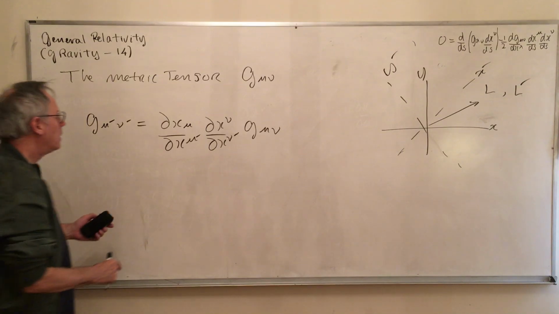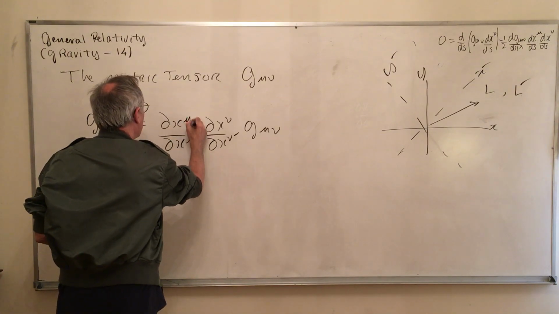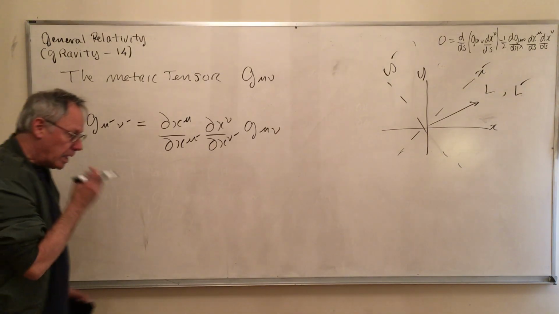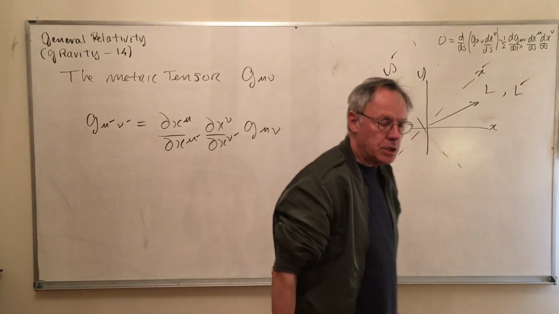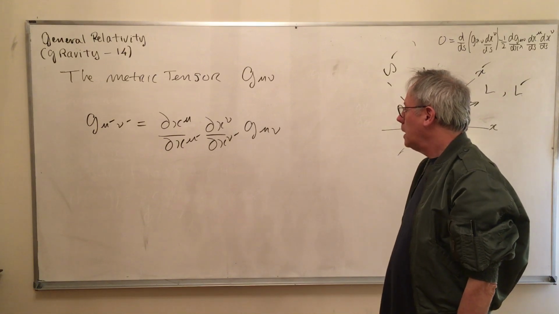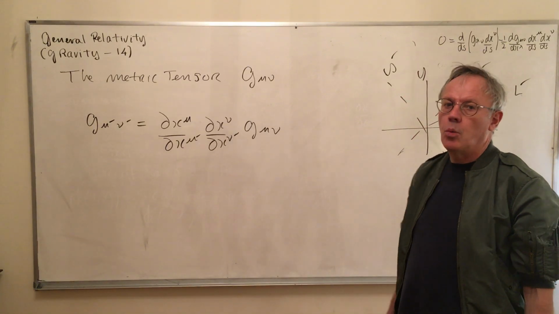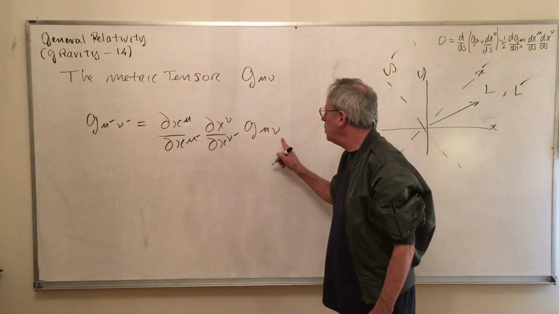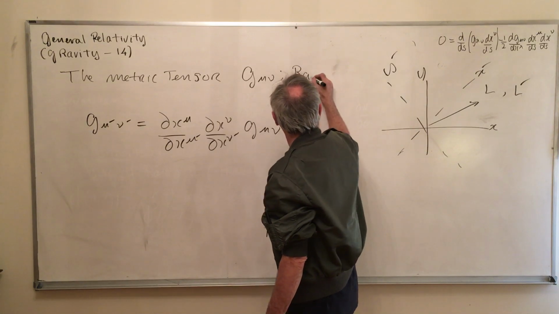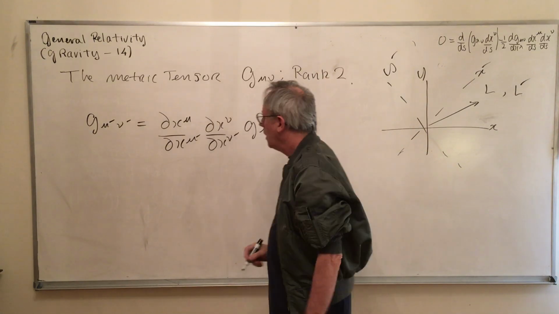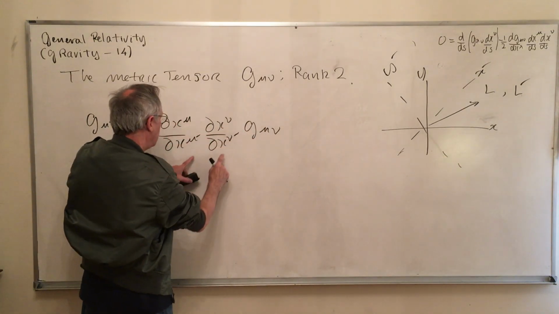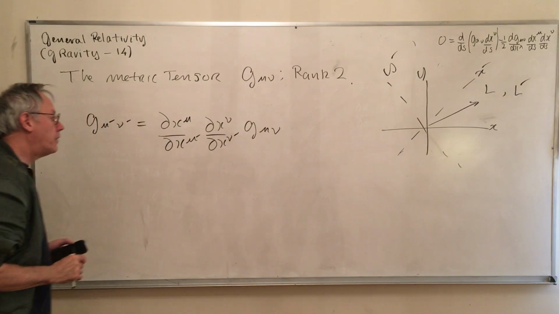And what are we summing over? The mu's and the nu's. I have a big example I could do, but it's YouTube. You know, I might direct you guys to look up calculations elsewhere to save time, and I'll give you the big picture. Sometimes I'll do a calculation, but it can be tedious and people don't watch it. This is the way a rank 2 tensor, the G mu nu tensor, transforms. It is rank 2 because it has two indices. So we're summing over the mu's and the nu's, and these are the free indices.